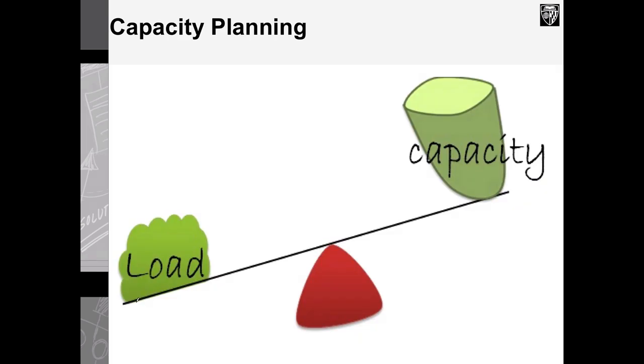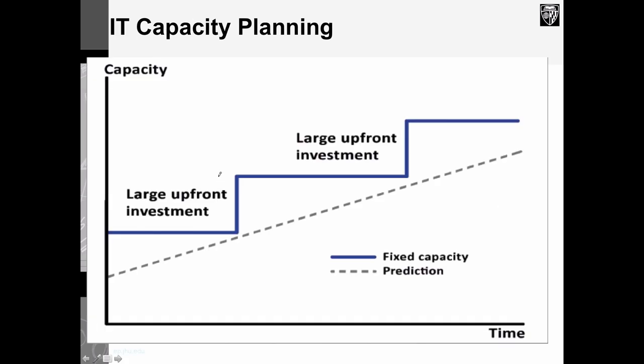Traditionally, it's been a challenge balancing the requirements of the application as far as the load is concerned, how much load or traffic we are expecting for that application, and what kind of capacity we should plan for that application. Traditionally, we have done IT capacity planning. Most of it is guesswork.